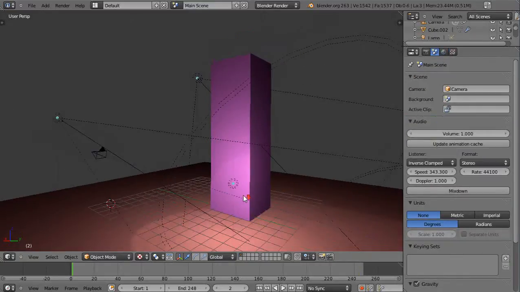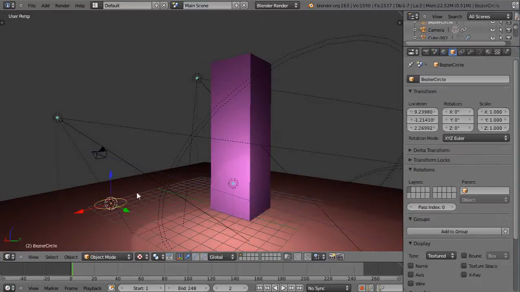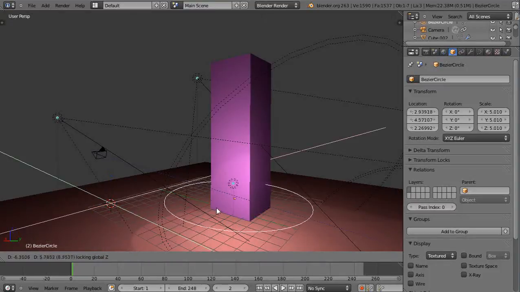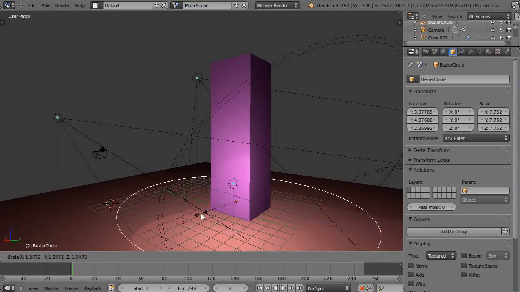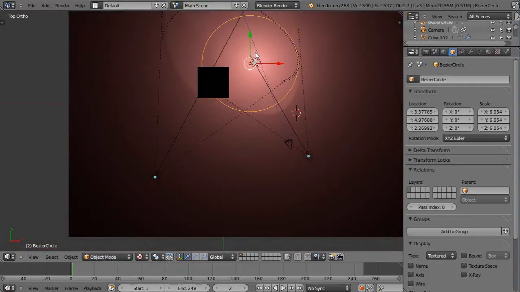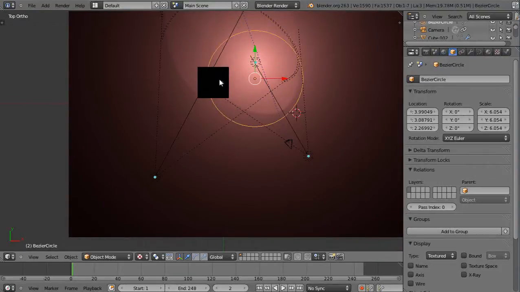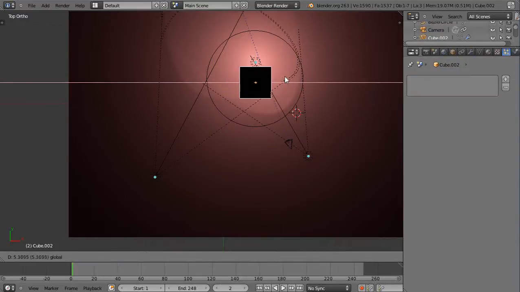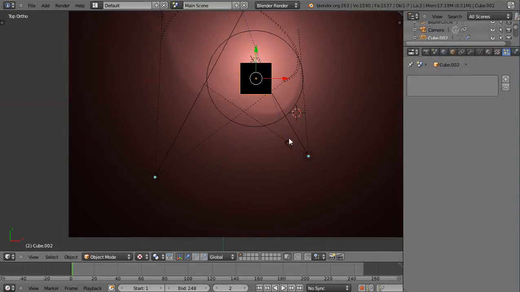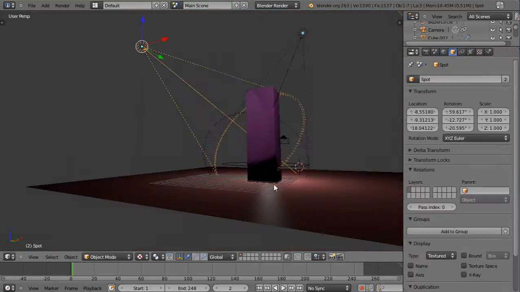All right, so with this in the scene, Shift A, I'll add a curve circle like this. And I'll scale it up, S. Scale it up like here. Let me move it over to this location, and I'll scale it up just a little bit more. Okay, and so look at it from above, 7. Let's move it over here and let's move this into the light a little bit more like this. All right, so it's moderately centered in the scene. Okay, I can see it.